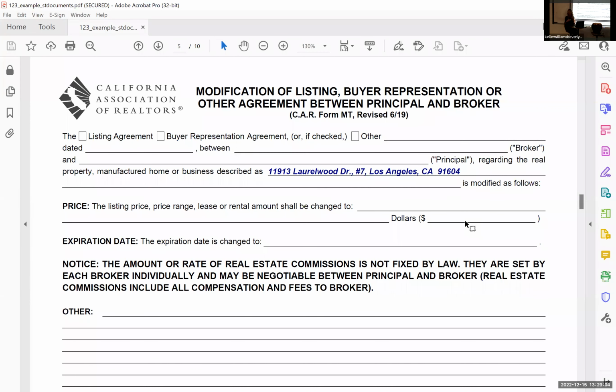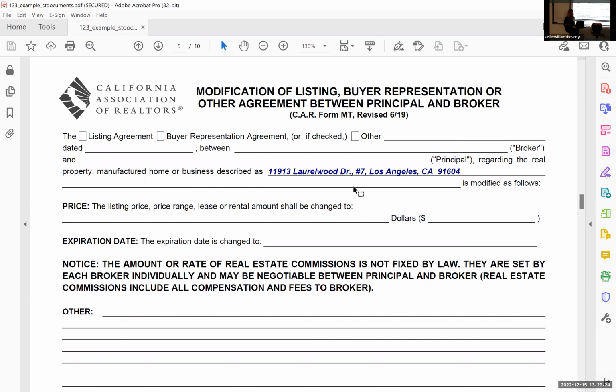I will have a class to go over the RPA changes after the first of the year. And I will have a secondary class to review the changes of the documents that we use that have been changed after the first of the year also, okay? I just want you to know, if you're modifying anything that's an agreement between just you and your client, this is the document you use.